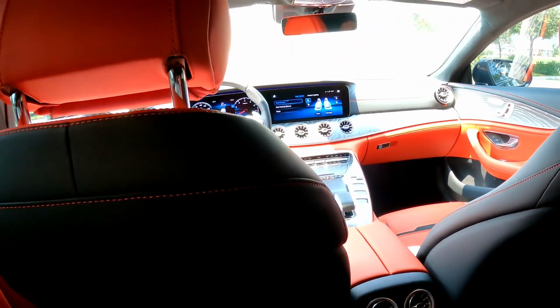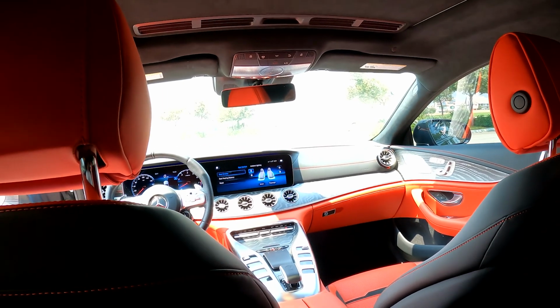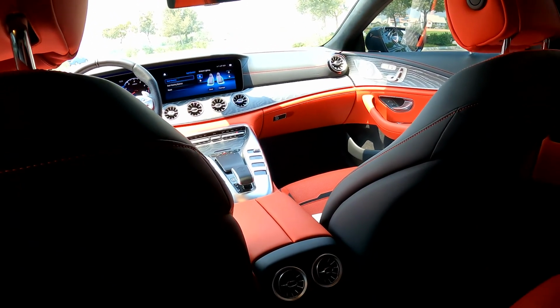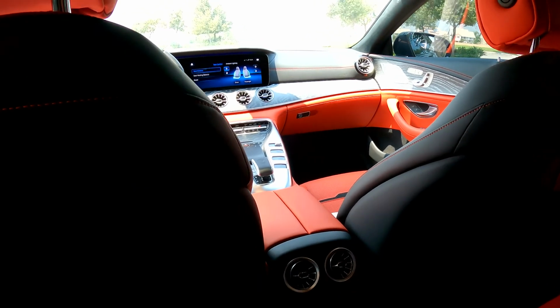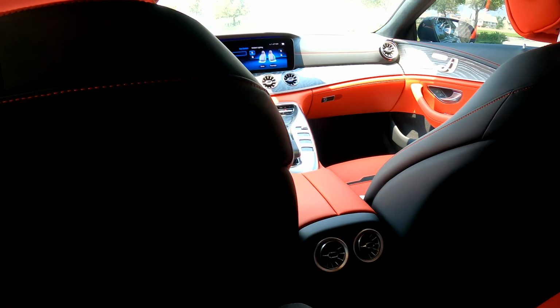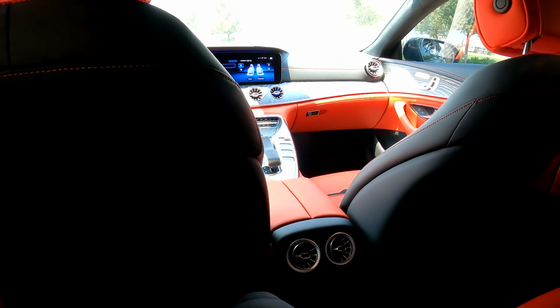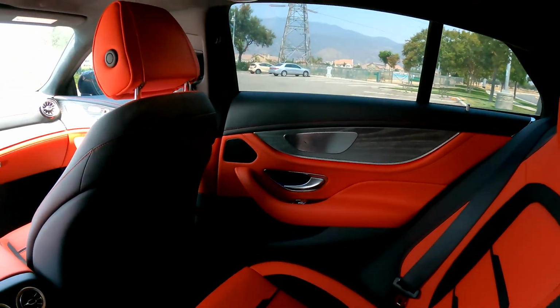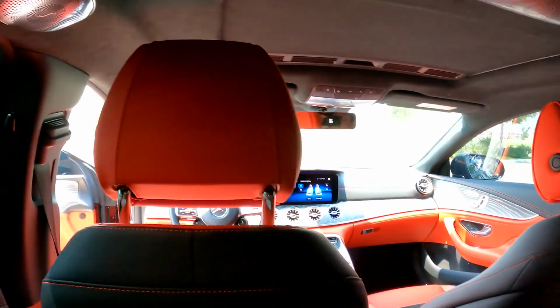If you're gonna travel, or if you're a bigger person, you may not want to get this car, I mean, to put other big people in. I'm not a small person per se, but I'm not too big. I'm not very tall. And I don't have a heck of a lot of room back here, but it is a cozy environment. It is a nice environment.